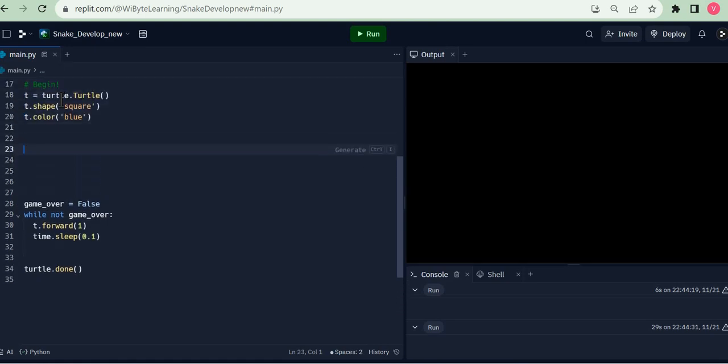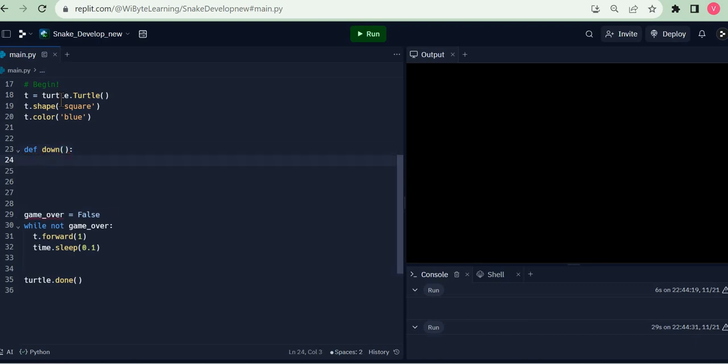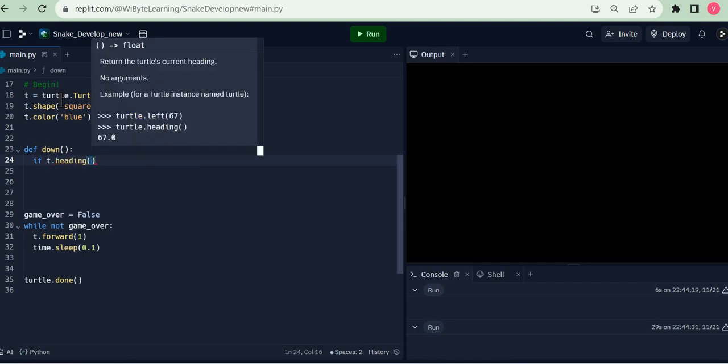So let's say I say, a function to turn down. So I said def down. Notice this function has no arguments coming in, and we'll talk about that in a moment. So I say def down, and I say, okay, look, if t dot heading, so basically if the turtle is not heading upwards, we would want it to turn downwards. And how do I know it's not heading upwards?